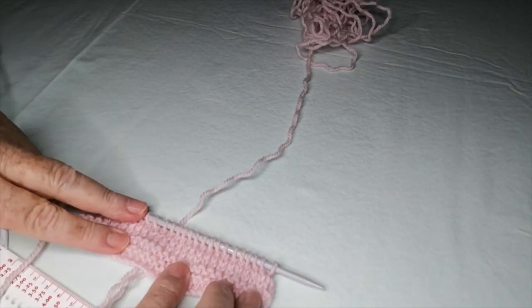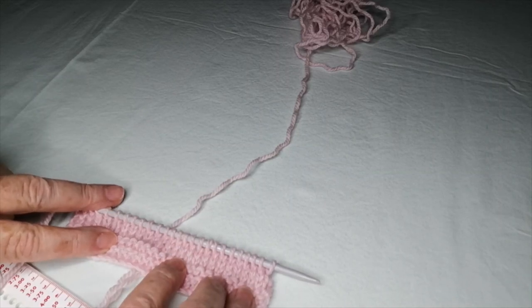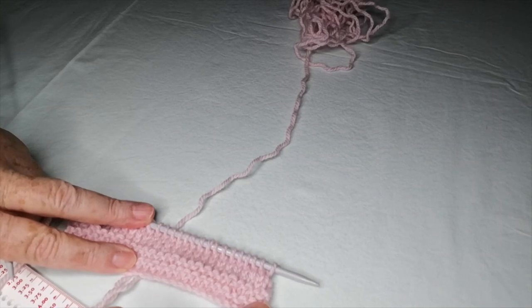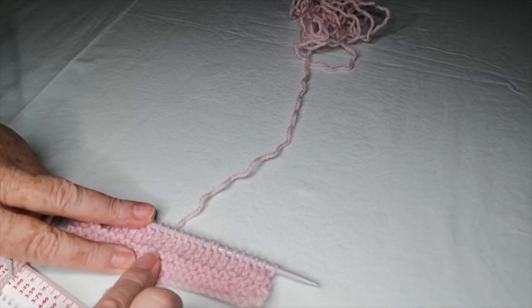So there you go. Row 5 to row 8. You're now ready for row 9, which is a knit row on the right side. So we started our Tea Cosy and we did our knitted border. Doing this is called garter stitch.